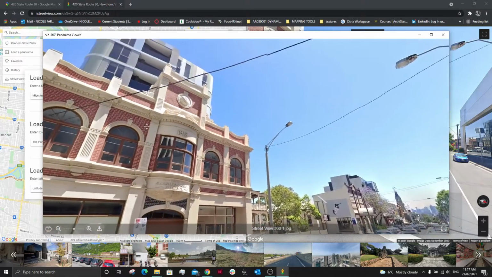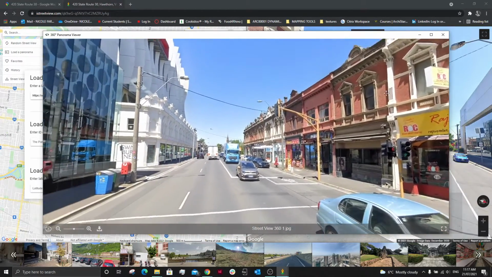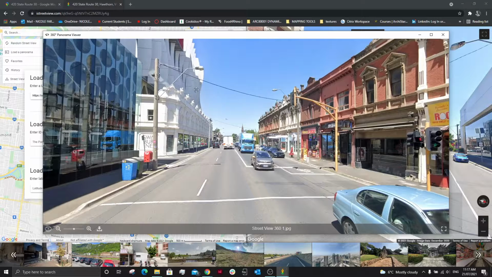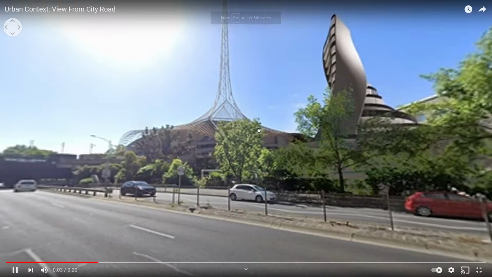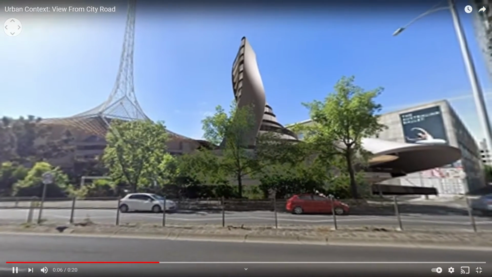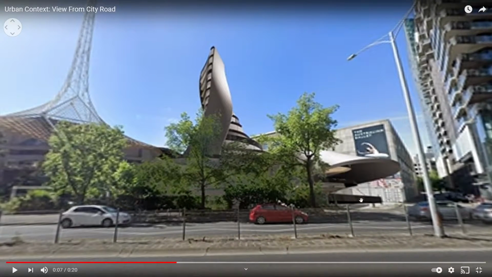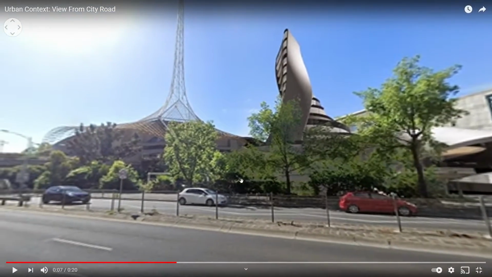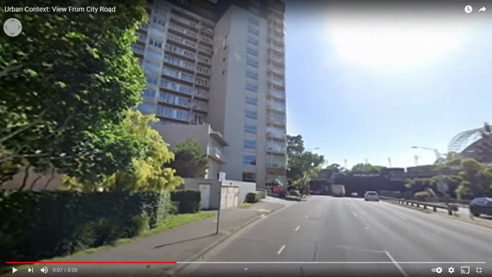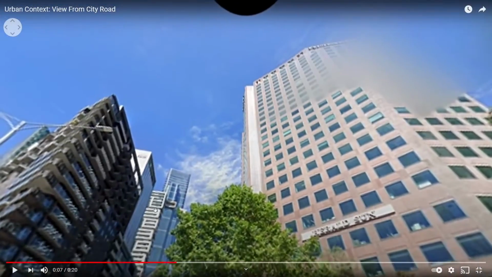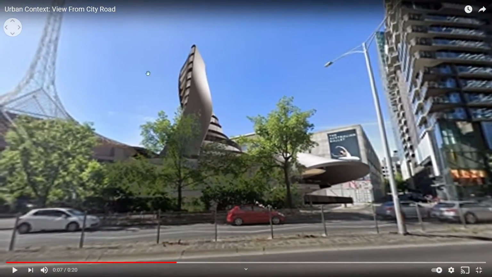you won't be able to walk. So this is really, really helpful if, say, we're going to delete this road and put a building here in the middle, you'll be able to do that in this. I'll add some images as well, so let me get out of this. This is one of the 360s I did previously, and if we just pause that for a moment, we can see this building, which doesn't actually exist on City Road in Melbourne.